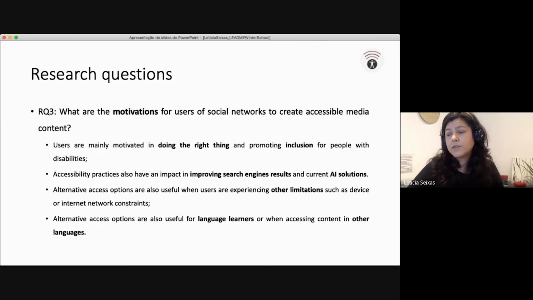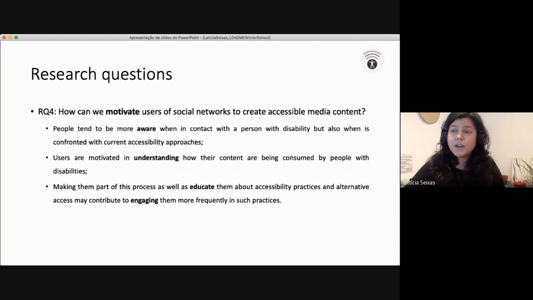They also said that these alternative access options are interesting when they experience other limitations, like device limitations or internet network limitations. And these options are also useful for language learners or when we are accessing content in other languages.